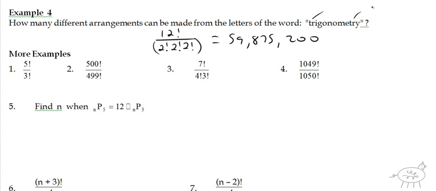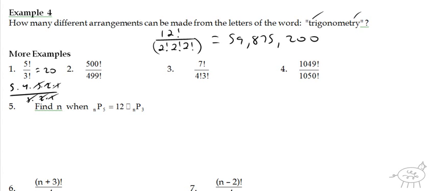Okay, so that's why I'm dividing it by the factorial to get rid of the duplicates. All right, this next one is 5 factorial divided by 3 factorial, and I want to explain what this actually does. If I do 5 factorial, it's 5 times 4 times 3 times 2 times 1 over 3 times 2 times 1. Do you guys agree with that? So the 3's cancel, the 2's cancel, of course the 1's cancel, and I got 5 times 4, which is 20. That's pretty easy.